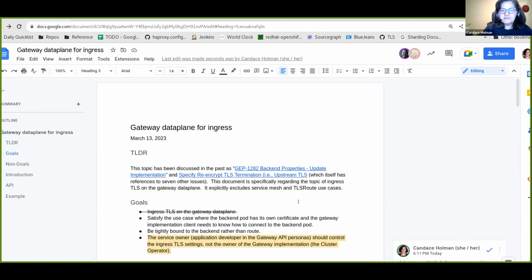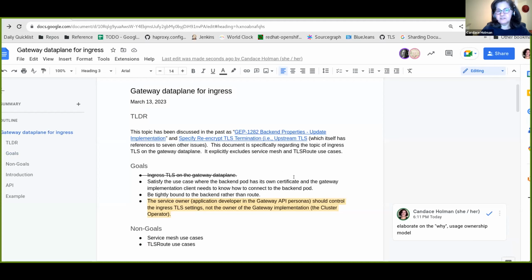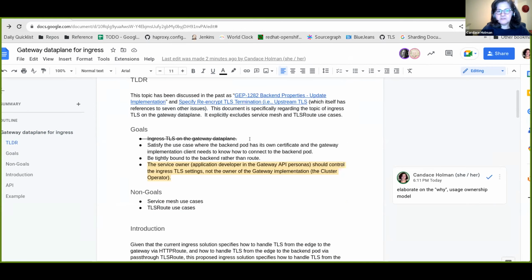Anyways, it's a very confusing terminology, but it's what happens from the gateway to the backend pod when you need to run TLS and you need to figure out how you're going to connect to a pod that has its own certificate, which is not defined in Gateway API at the moment. And I also wanted to mention that this discussion issue itself references 7 other issues that we've opened and closed or kept open over the last couple of years as well. So this is just something that keeps going round and around, and I'm trying really hard to whittle it down here, so it may look very basic and very bare bones, and I'm willing to fill in if needed, but just having the references back to these may fill in more details.